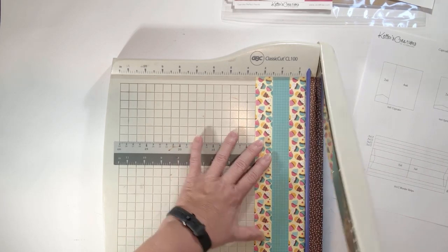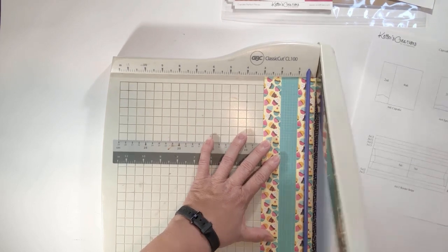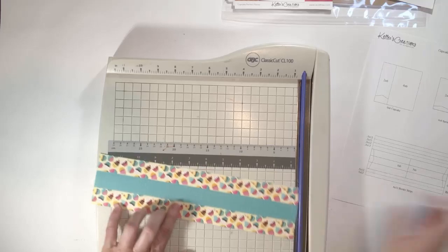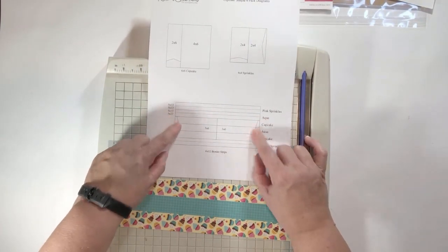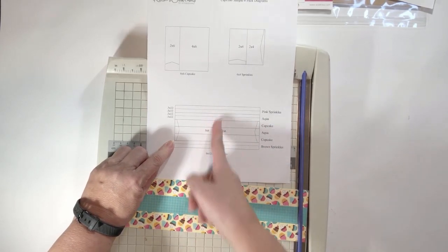So I'm gonna measure at 3.5, and then I'm going to measure at 3. That gets all those little pieces cut. Now, on these 3 that are staying together, we want little bitty arrows out of either end, and then we wanna cut it in half.